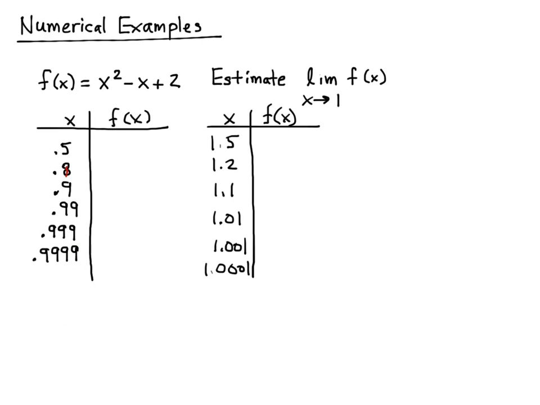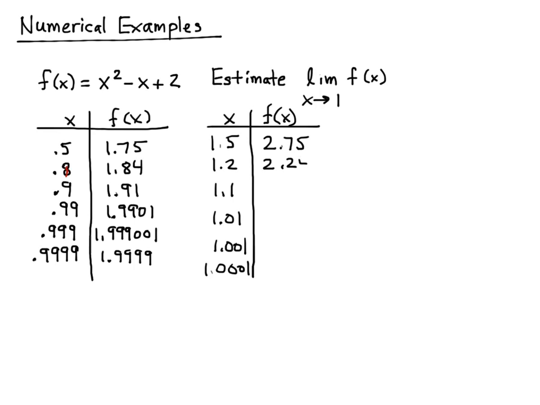And then I'm going to go from the other side. So I'm going to start above 1, and get closer and closer to 1 from above. If I calculate those values, here's a case where you probably don't need to write every single value. I'm going to post these notes, so you can put the first and last values down only and be a little bit more efficient. You can see that both of these numbers get really, really close to 2.